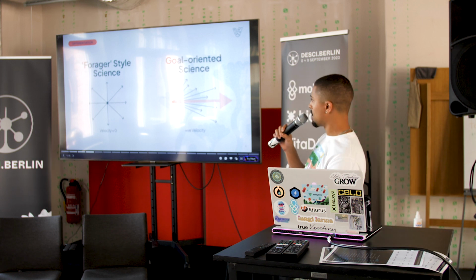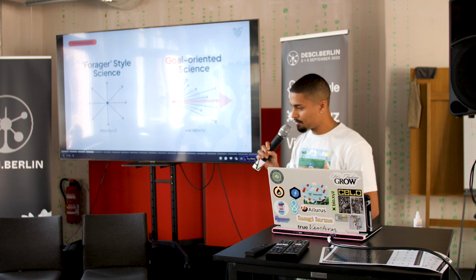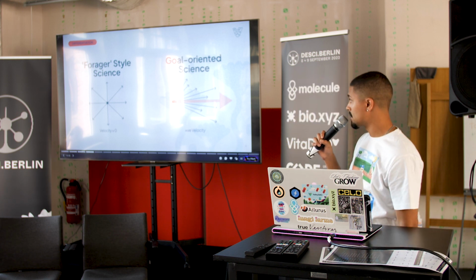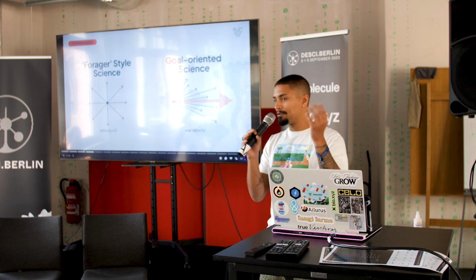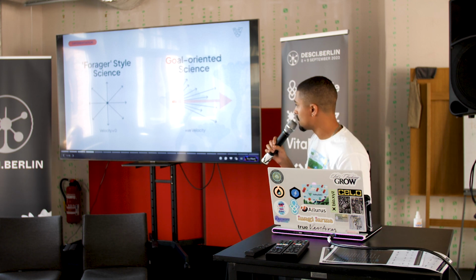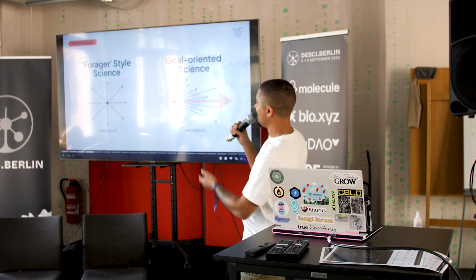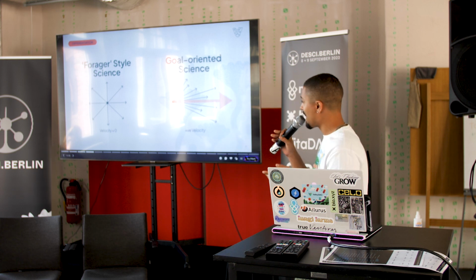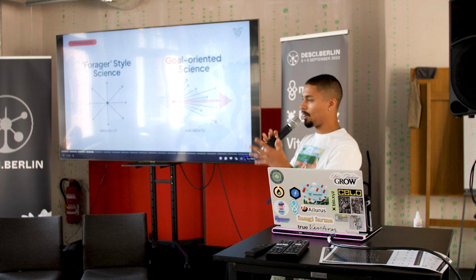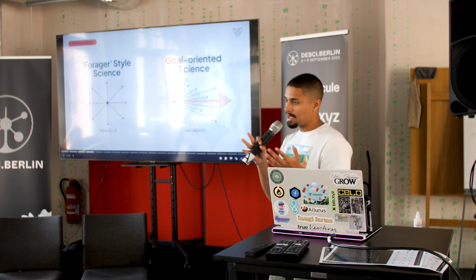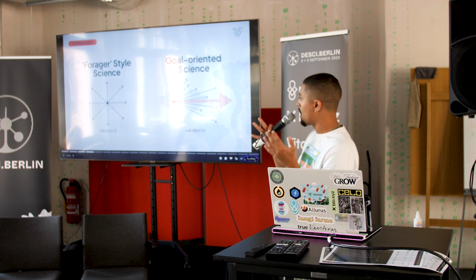And so what I like to think of it as the first type of science, which is traditionally done in academic institutions, is this forager-style science, which is where there's lots of seemingly random exploration in many different directions. The velocity in this case would be zero because you're moving in every direction. But that doesn't mean that nothing's happening. It means that there's lots of exploration happening. The organization, the institution can be quite static in time.